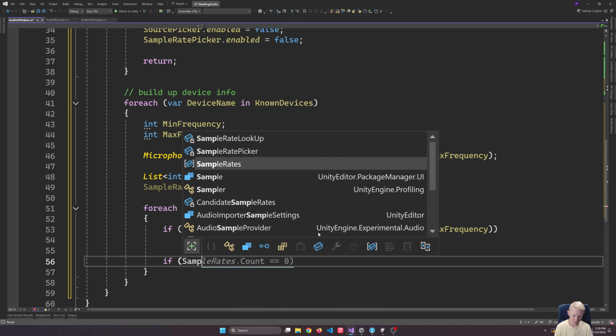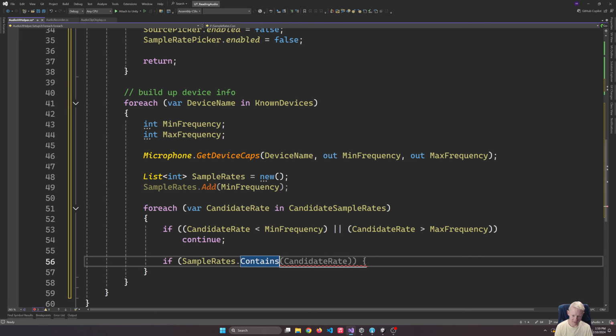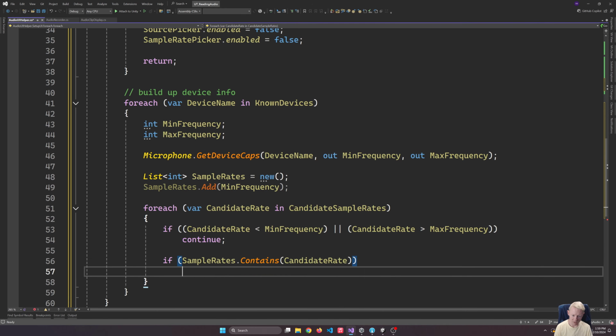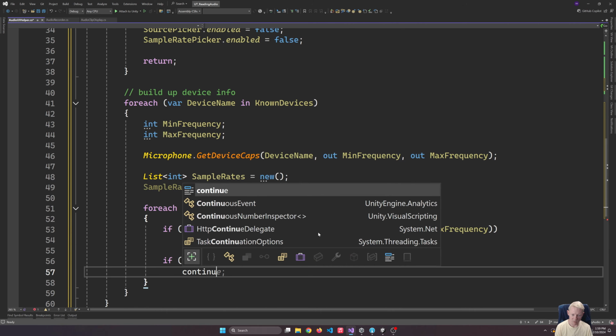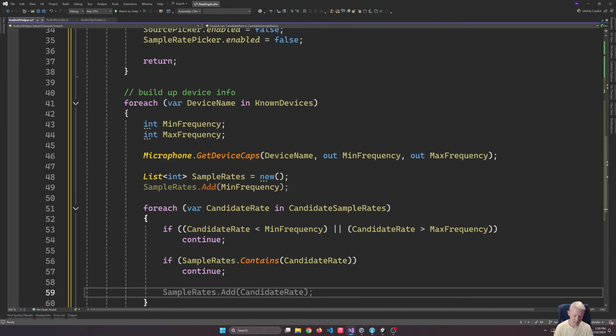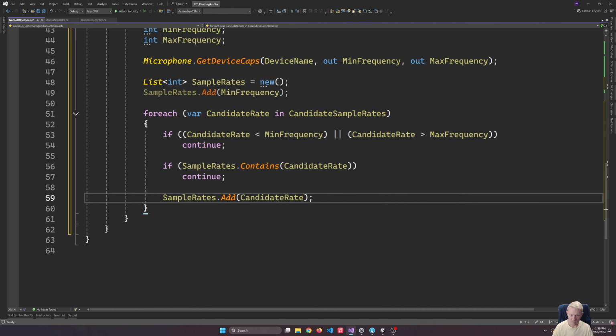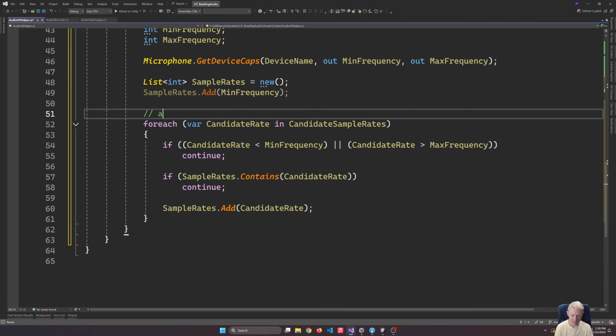So if sample rates contains that candidate one already, then we also skip. Otherwise, we can add that in. So add in candidates after checking validity. So we need to make sure they're valid first.